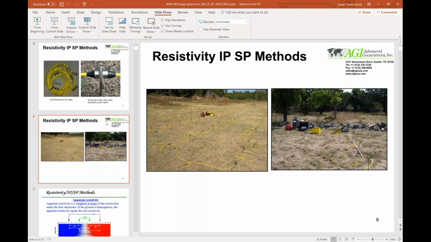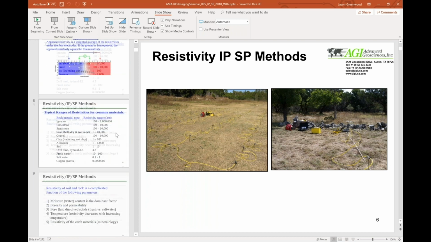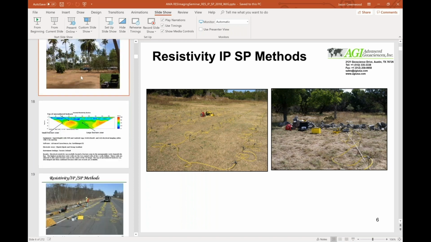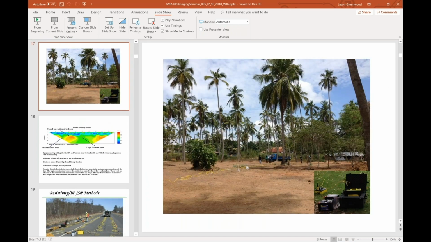See, that's a 3D array. Let's go to the next one. Here's a 2D array. And if that was installed at 2 meters, but they put a scaling factor of 3, the line would show up too long, and the actual resistivity solved for in the modeling would be incorrect. You may have fitting issues.